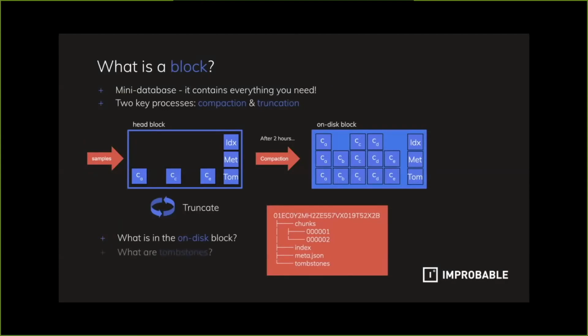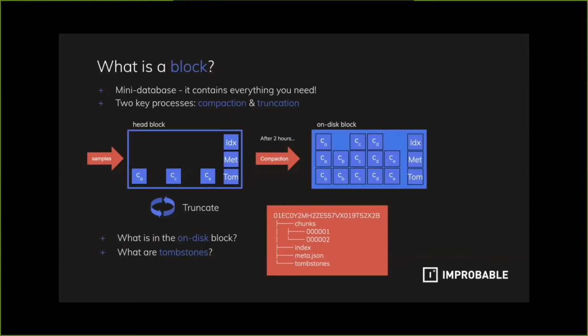You will also ask, what are tombstones? Tombstones represent the way that Prometheus deletes data. If you call the delete API endpoint and say, I want to delete time series X between these 2 timestamps, the data is not actually deleted there and then. Rather, a tombstone entry is created that basically says that the data of time series X between this time range is due to be deleted. When the block that contains that piece of data is next compacted, the compaction process will not include the time series data range referenced by the tombstones when the next block of data is created.